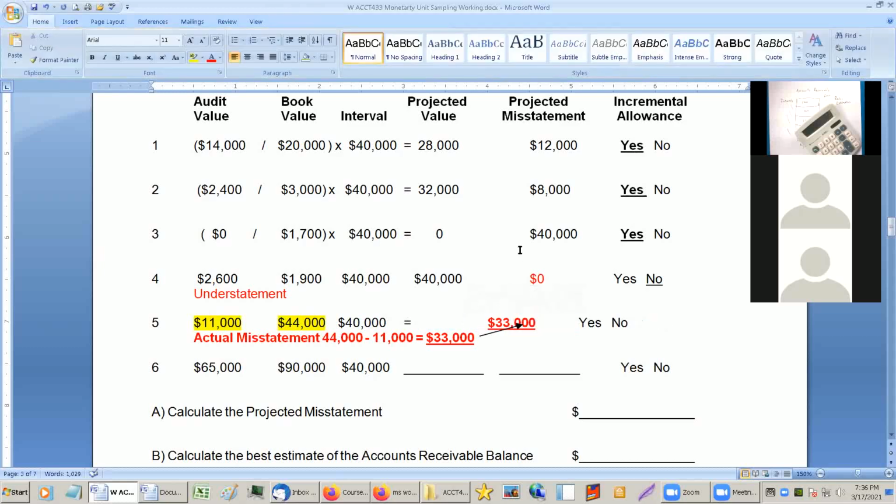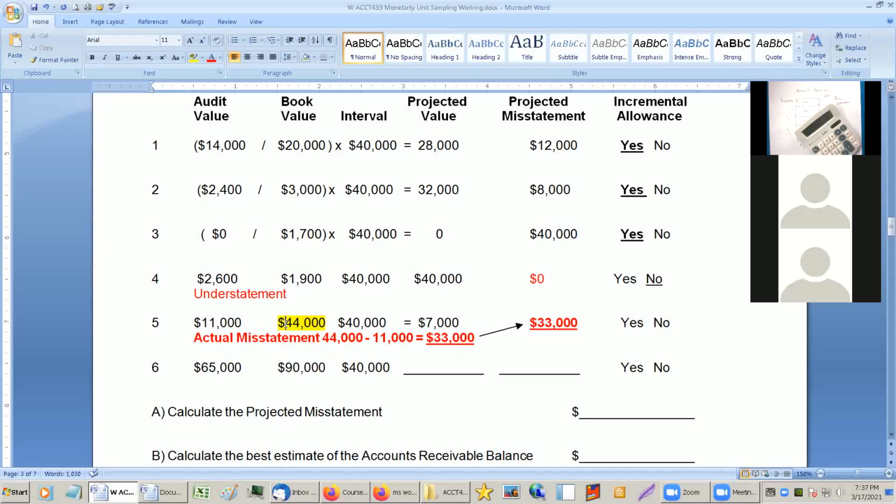And if you need to put the projected misstatement in, you probably wouldn't need to do that. Usually you just go by the actual, but it would be 7,000. So whenever you run into this situation, do you have those flipped? Just so I understand, the 33,000 is the projected value, and the projected misstatement is the 7, or is it the other way around? The projected misstatement will be the 33,000. That's what it's actually misstated by.